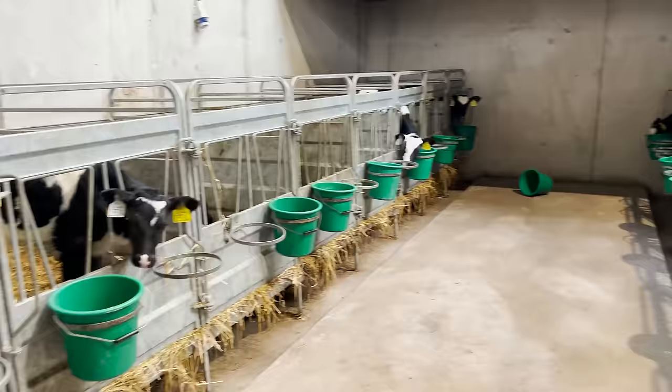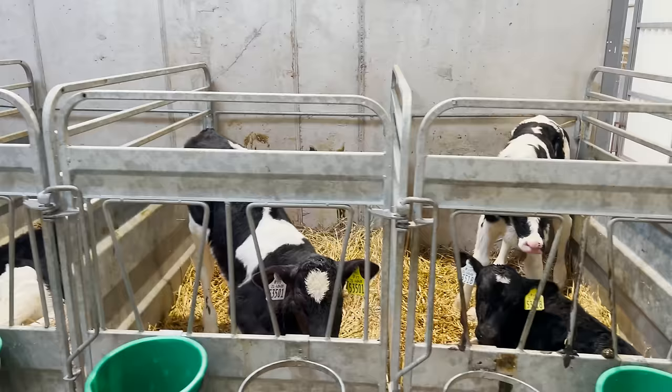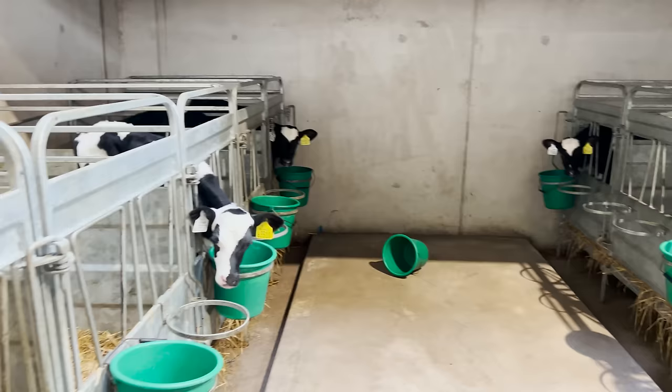Looking at the features of this pin — you have two bucket rings, two calves in this pin, a stay bar at the back, and a wall at the back to keep it simple. The main thing is the cleanliness — a nice foot bath area with a deeper section where the calf sits, giving a nice clean area.